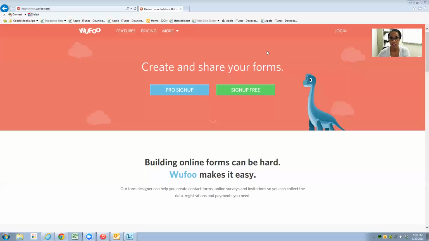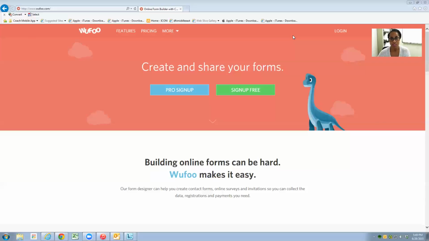So in day 2, I showed you how to log into Wufoo and actually make a Wufoo form. In this particular post, I am going to show you how to set up your Wufoo form so that it will export properly when you are doing the actual Excel spreadsheet set up by our fabulous coach Rhonda. So let's take a look.